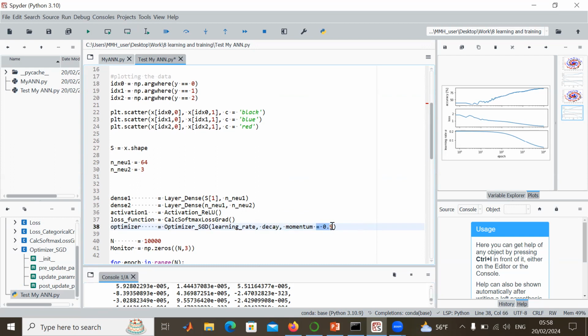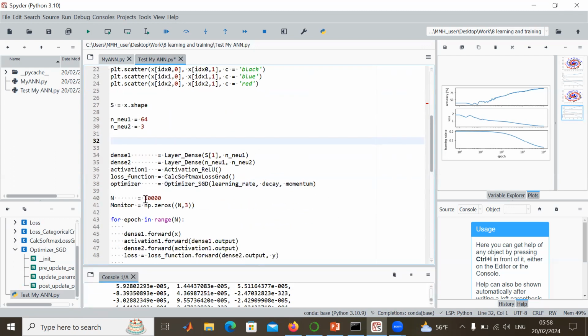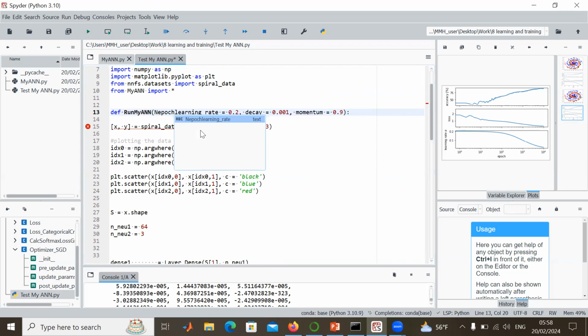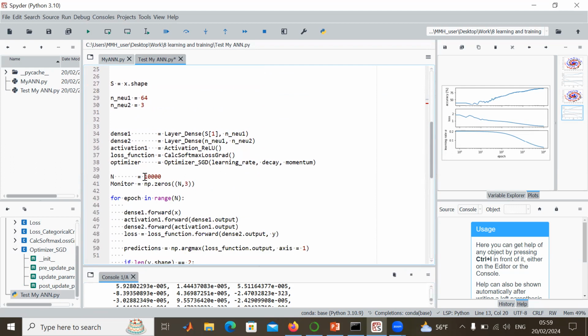And here we go. And we can also use n. So that's the number of epochs. So it's called epochs. And we can also set this to 10,000, which is our default value. Then, of course, we have to be careful here and say, okay, this is then an epochs.